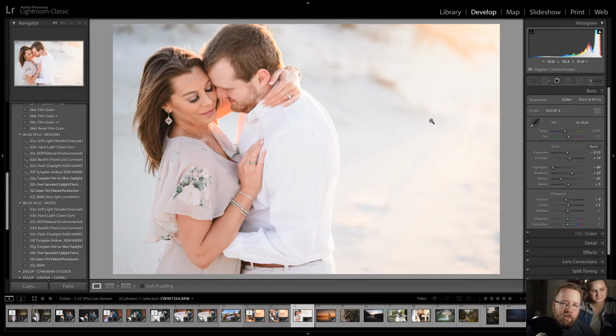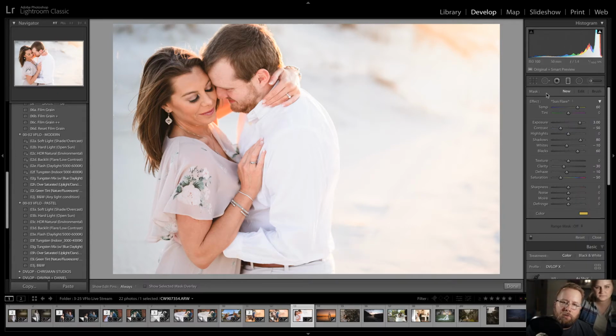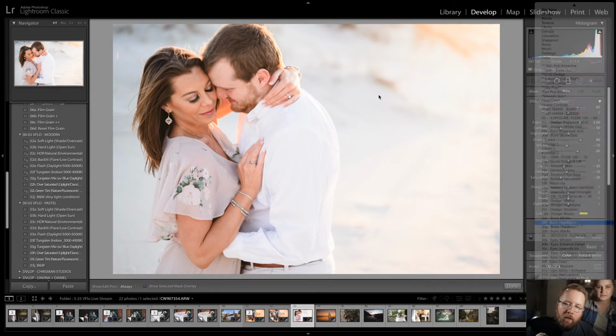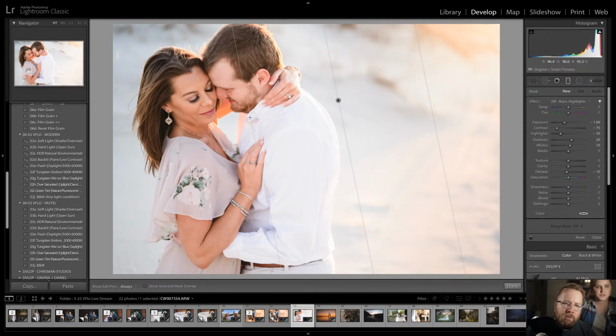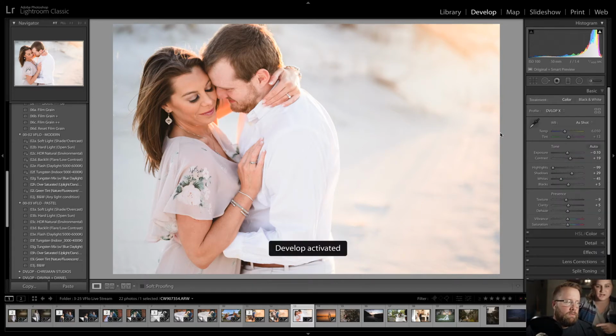I will come in and probably add some more contrast. I can always pull down right here. We'll use a linear brush this time and do just a little bit of a burn on the highlights and see what that does. For those of you that are liking the radial effect, there we go. I see you use both of them interchangeably, but I use the radial a lot more. It just depends on the scenario. If I'm trying to pull down sky, then I'm going to go to the linear. If I'm trying to go around a couple or create a natural vignette, that's when I'm going for the radial. And then I still use the brushes to fine tune.